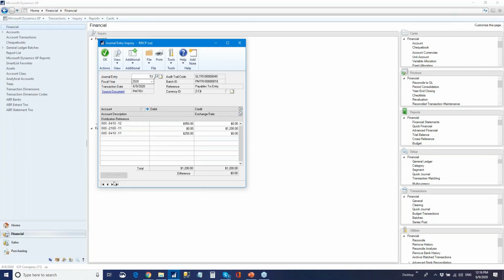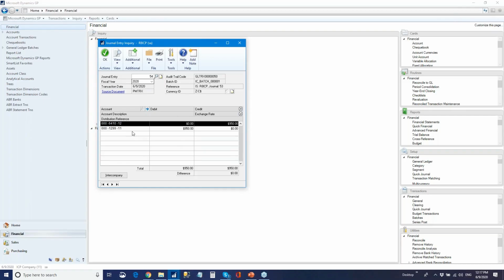What Nolan did upon posting this is it recognized the fact that 6410 is not an account that is part of this chart of account, but it truly belongs to the other organization or to another database. So it actually cleared that balance out, because those trigger accounts will always have a remaining balance of 0 in the source company and can therefore be easily excluded from any financial reporting.